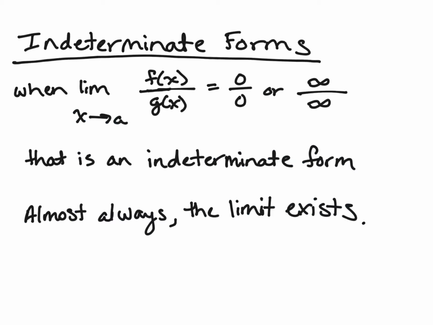Okay, so what happens when we have a rational function, meaning there's a numerator and a denominator, and we get 0 over 0, or infinity over infinity, which we're not going to deal with today. It's called an indeterminate form. Usually, almost always, that limit is going to exist. Because whatever's making the numerator equal 0 is also making the denominator equal 0. And I can simplify it out, and it'll be a whole. Almost always.